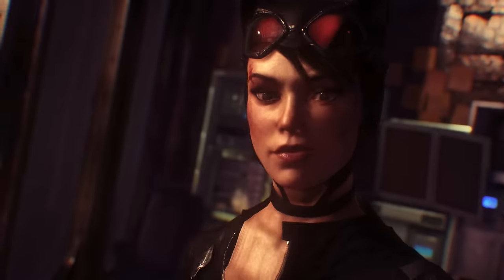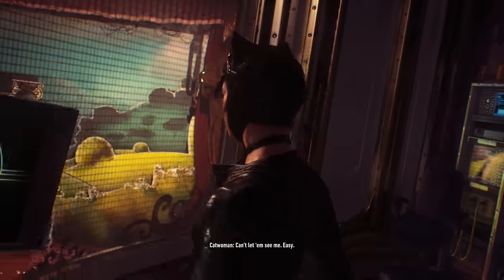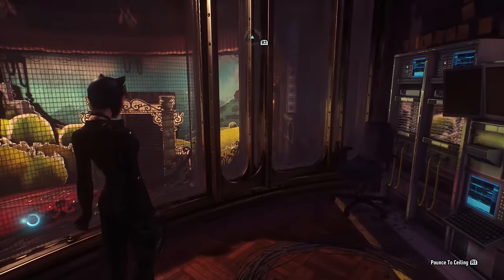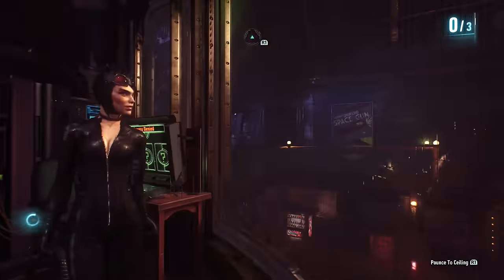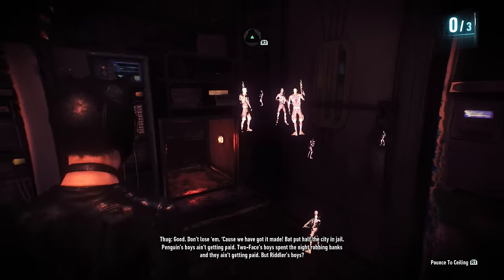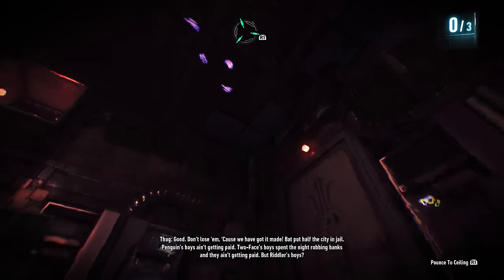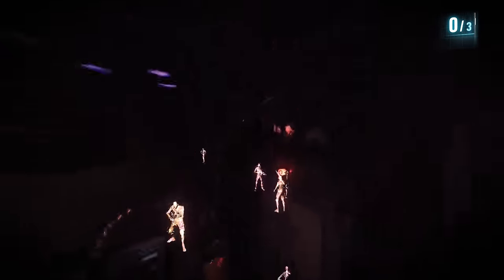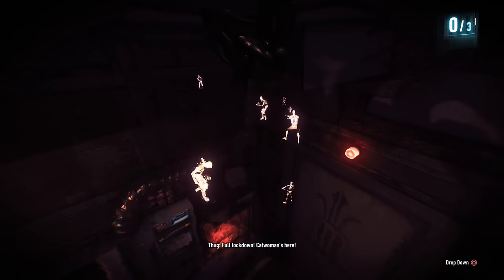Ah, okay. So can't let him see me. Easy. Here we go. I guess we got a stealth mission on our hands, guys. So, from what it seems like, I can either go up top. Whoa. Okay. Don't do that. Note to self.